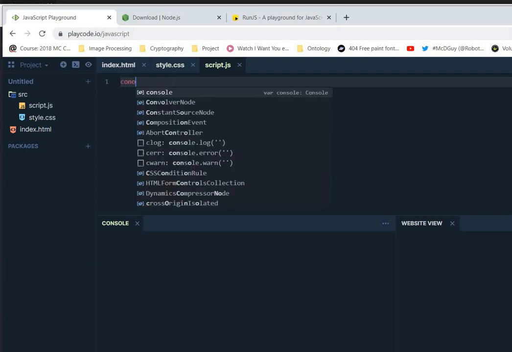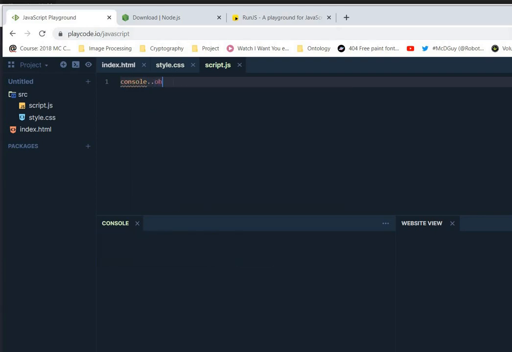So we can test this one as well. We're just going to write console.log and say hello world, right? You could see that it is so fast that even when I'm not done typing, it's already executing. So this is one IDE that you could use as well. It's very efficient. I use it from time to time. There's no installation process with this one. It's as easy as ABC.